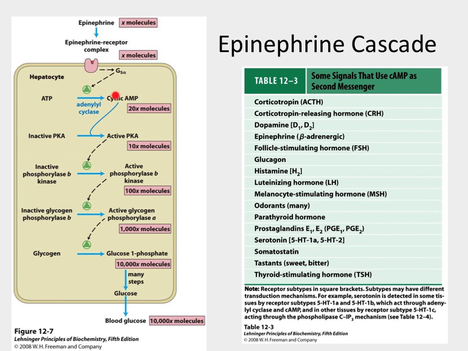It activates the GS alpha, which goes on and turns on adenylyl cyclase. So 1 ATP becomes a cyclic AMP. This 1 cyclic AMP can then go on to make 20 molecules. What it does is it activates PKA. Now we have 10. That single binding event now has activated 10 PKAs. PKA then goes on, and this is just one example, to do phosphorylase B kinase, and it activates 100.